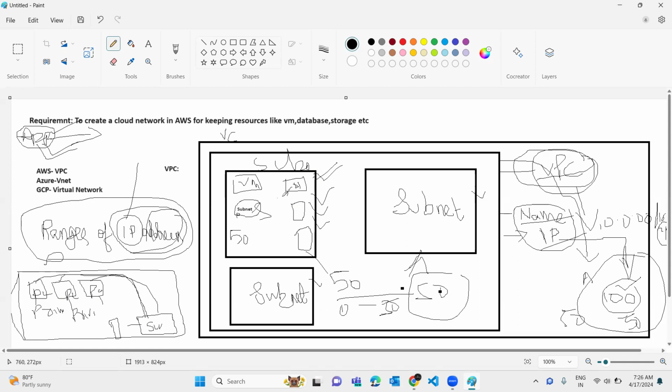Internal communication means communication inside the VPC. If only the specified machines need to talk internally, then we only provide an internal, I mean, private IP. By default, there is a private IP. We don't bother about the private IP. But in some scenarios, for example, this subnet has three machines, and we need to connect to these three machines externally. For example, a remote user, you and me or anyone remotely accessing these machines. So we need to provide a public IP for these machines.